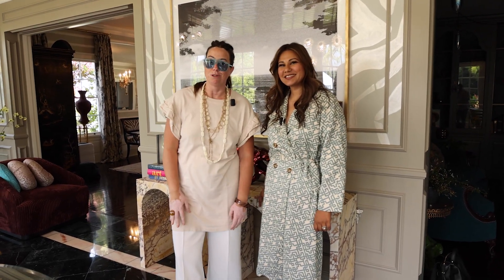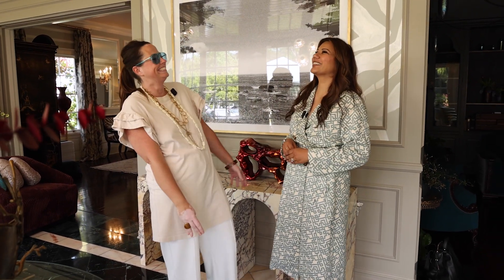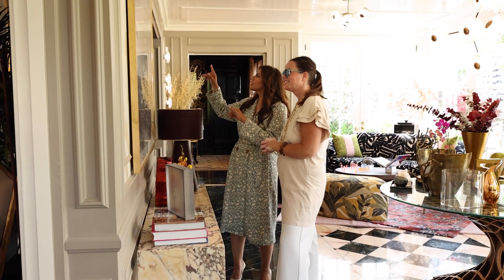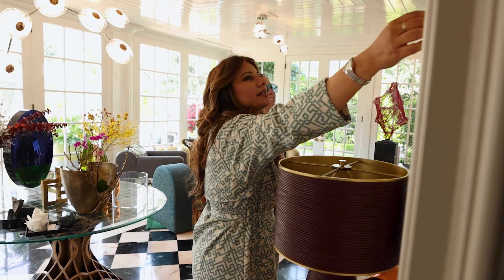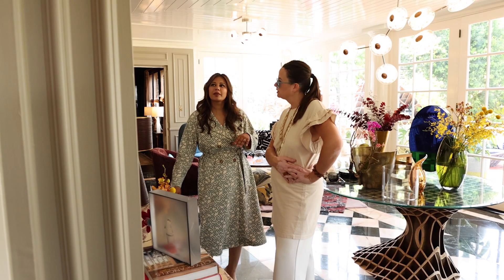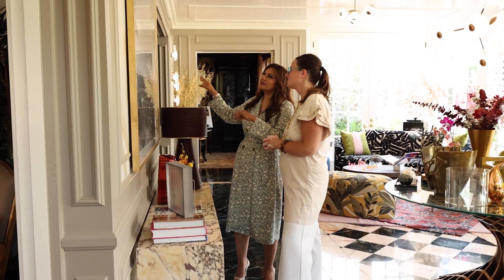I'm Yael, I'm The Art Wolf. I had so much fun working with Ritma on this project. We got to come to the house when it was completely empty and talk about her vision for the space, and we got to do some measurements and she decided she wanted a large piece right here.